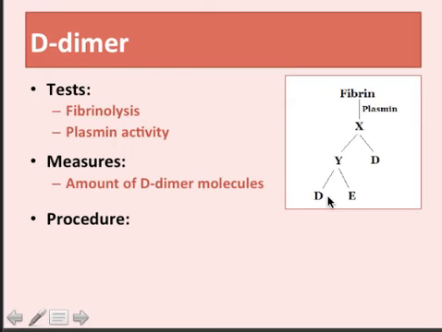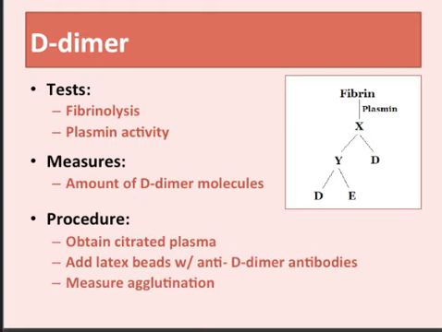You should have a little bit of this in your system at any point, but if you have a clot or you're clotting and you need to, and it's being broken down rapidly, you're going to find an increase in D dimers. So how do we measure this? Well, you get your citrated plasma and you mix it with latex beads that are coated with anti-D dimer antibodies. So we have antibodies for these D dimers here. What that will do is that will cause agglutination, and again, through a spec or through a turbidimeter, we can measure how much agglutination has happened and measure the concentration of D dimer. So it's an interesting little test.